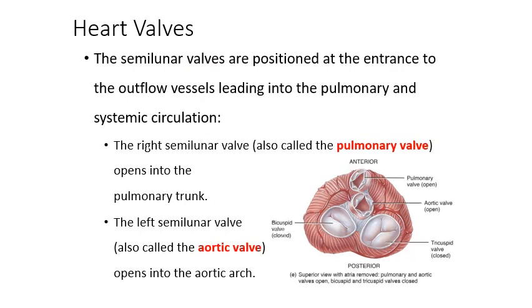Right, and here's what the opposite situation looks like. So here we can see your tricuspid and bicuspid valves are closed. And now both your semilunar valves, the pulmonary and the aortic semilunar valves, are both open. Right, so they kind of alternate. When the two atrioventricular valves close, the two semilunar valves open, and vice versa.